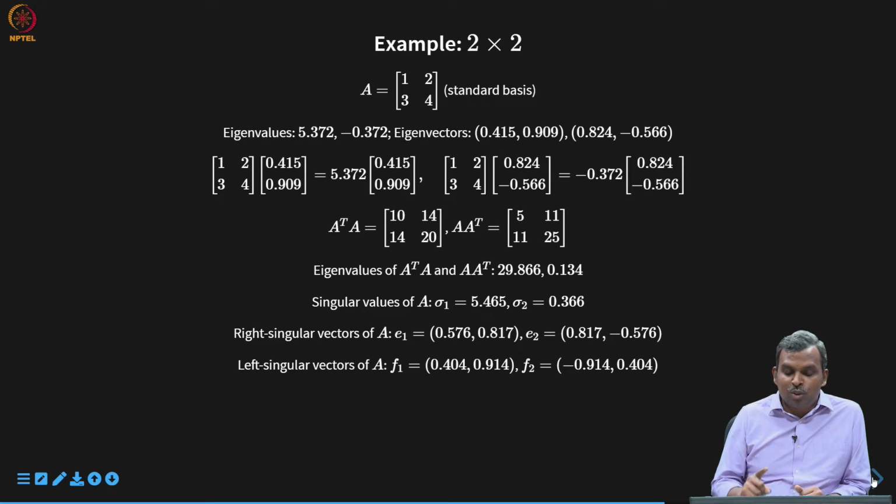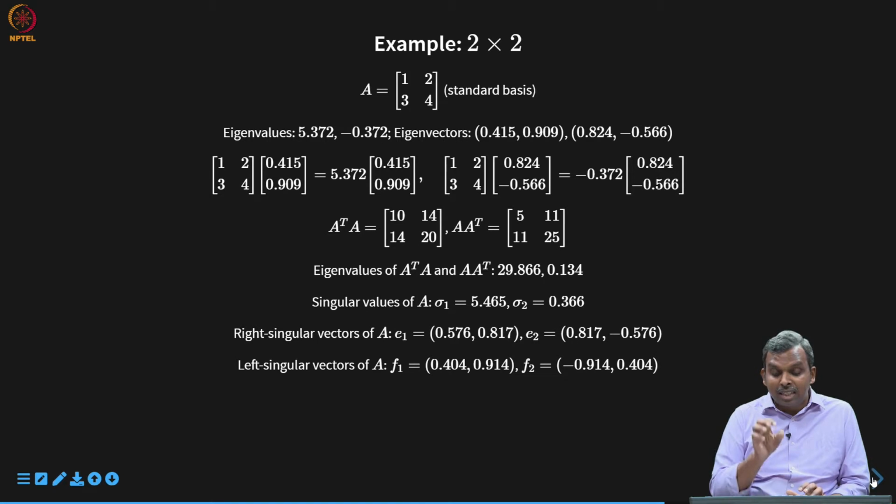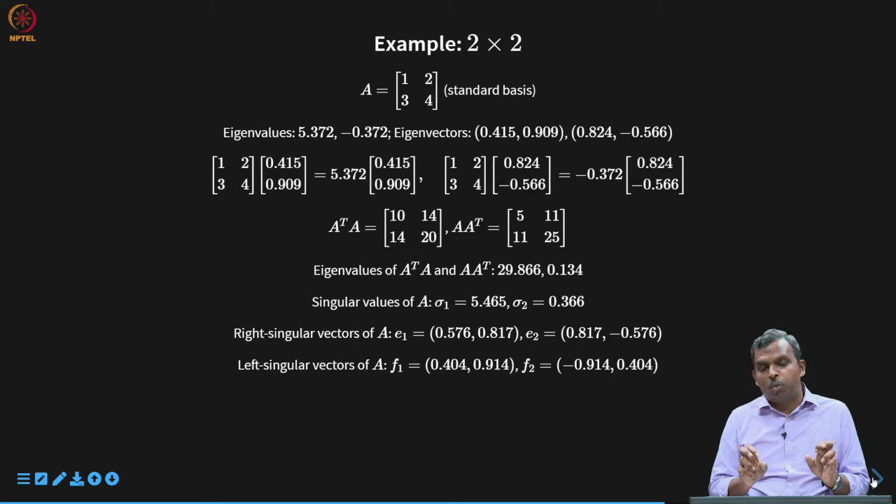So, the eigenvalues of A transpose A and A A transpose, we know that this is ABBA, right. We know all the non-zero eigenvalues have to be exactly the same. There can be more zero eigenvalues depending on the dimensions of A transpose A and A A transpose. In this case, both of them are the same dimension, 2 by 2, so the eigenvalues will end up being exactly the same.